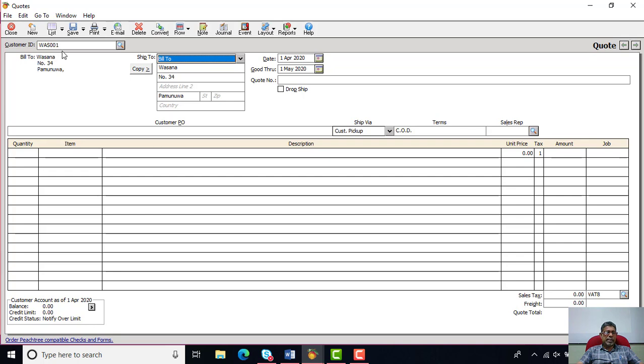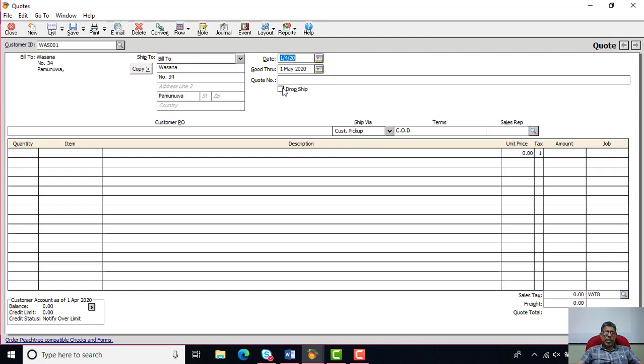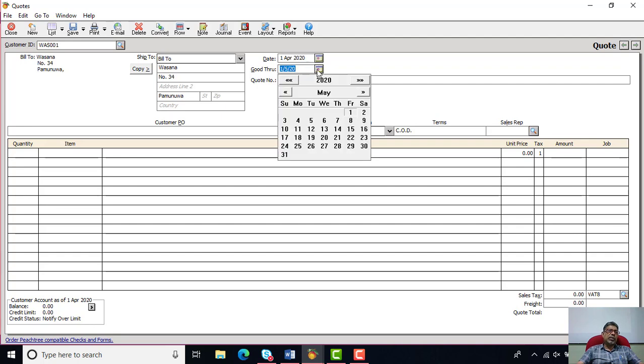So you just select the customer ID, then the particulars will open up here, and then very importantly you need to select the quotation creation date from the calendar. This is the date of creating the particular quotation for the customer. Then we have to tell the customer the expected delivery date. If the quotation is given, we can tell them this is the date we can deliver the item. Normally it will take 1 month from the date of creation, but if you want to change that, you can do it early or late, then go to the calendar and adjust it, right? According to your requirement, you can adjust.